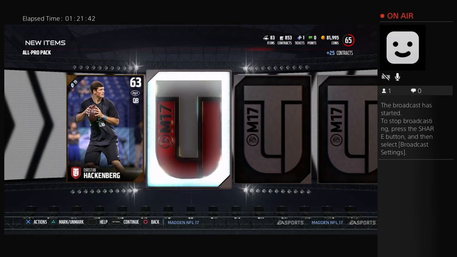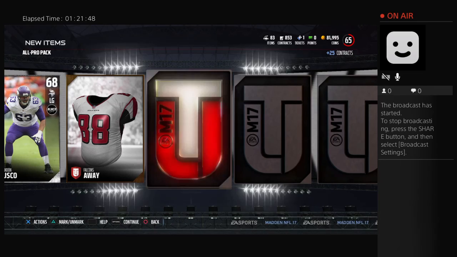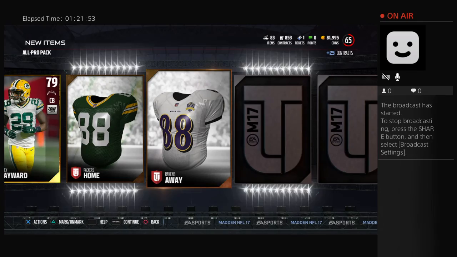Right guard. Let's get a legend, man. Come on. There's a legend though. Don't want him. I don't want these jerseys. It's three jerseys. Oh my god, this is bullshit.